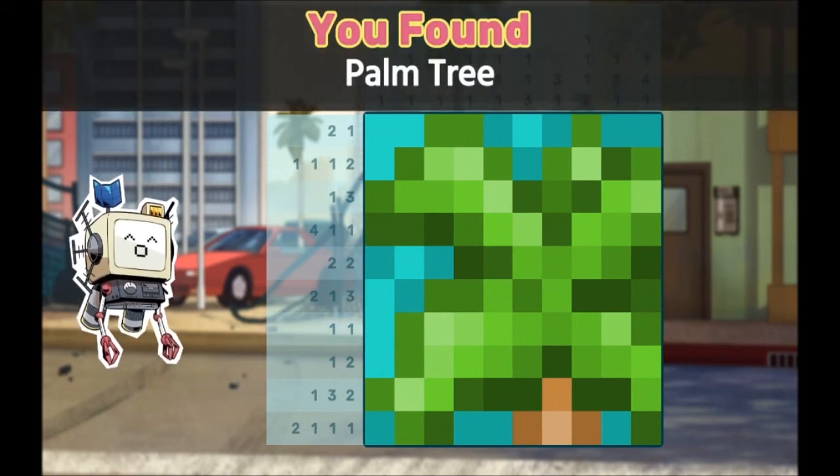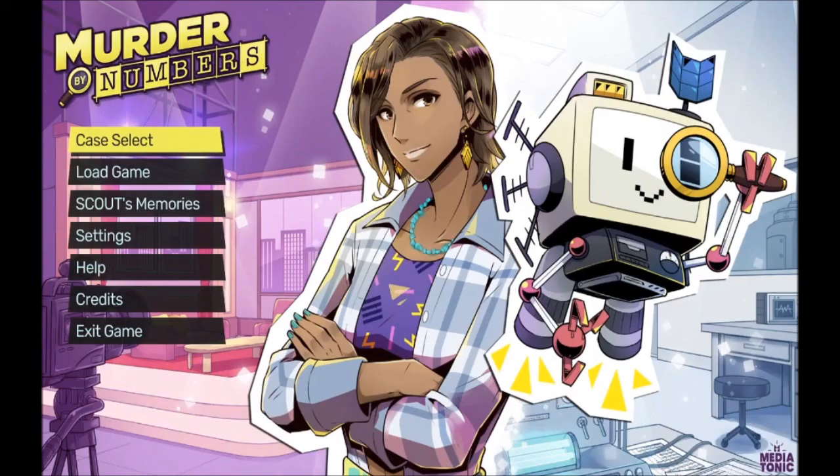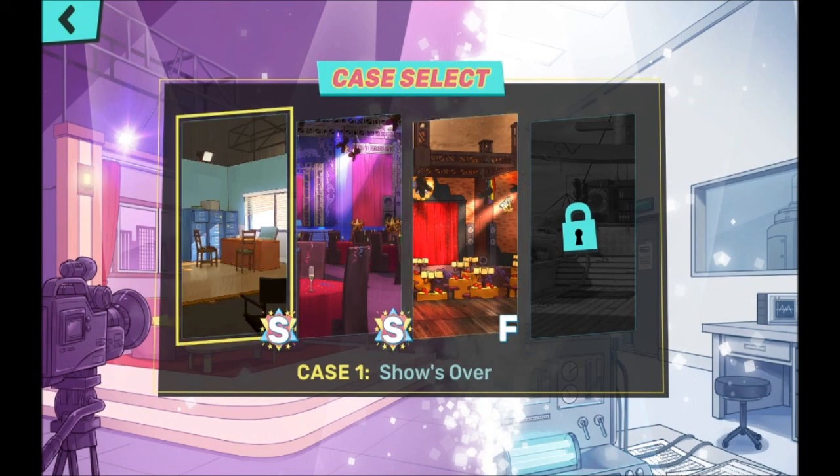Palm tree. Alright. Okay, guys. Well, that will be it for today's episode now. We did all the memories. We saw the two memories. So next episode, we will be starting case 3, if the shoe fits.